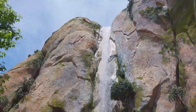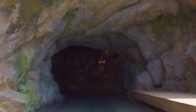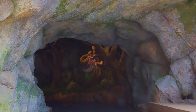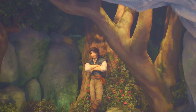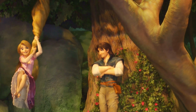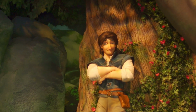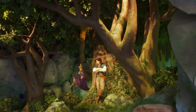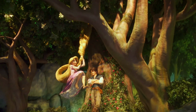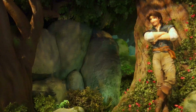And now we're gonna go inside. So wow, if that's what we're getting before the ride, this is where the ride's really starting, right? You get a little glimpse of Rapunzel swinging around the tree as Flynn sort of looks at her. Again, these are pretty basic animatronics at this point, not on the same level at all of the Rapunzel one in the tower. I mean, Rapunzel here is just a static figure that's spinning around, whilst Flynn has some head movements, and to be fair, the sculpt and the way that he moves is pretty expressive.